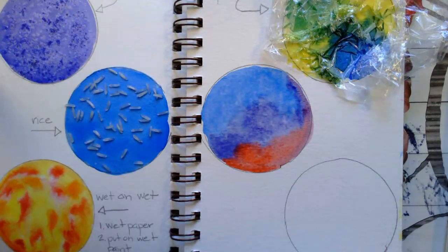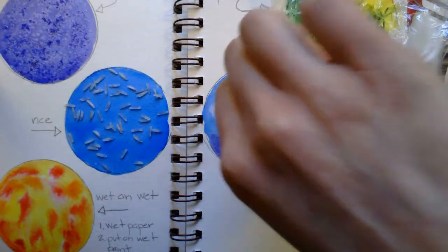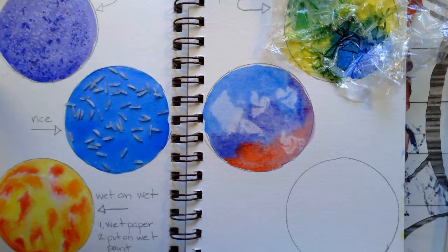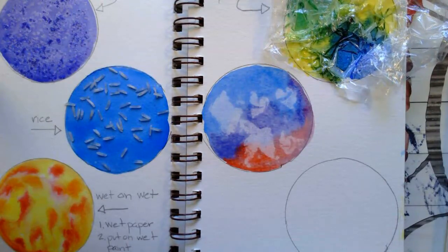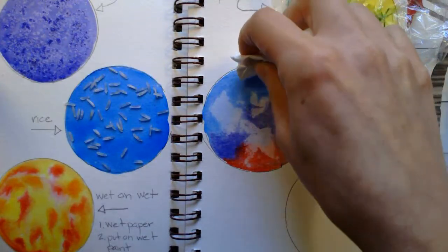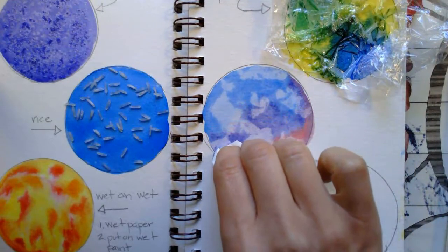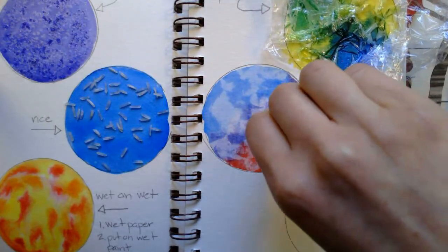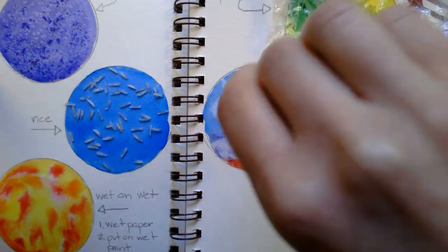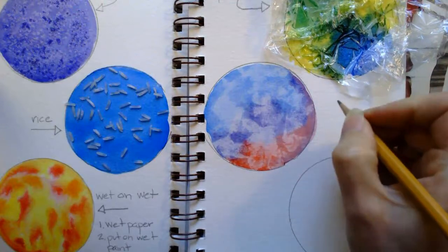Okay, and then what I can do is with the tissue, I can just go in, lift out colors from various areas, just randomly. Make sure you don't do the whole thing because then you'll lose all of your color. So pick just a few areas, down and straight up. So we're just lifting off some of that color. Okay, so that's just a tissue lift.